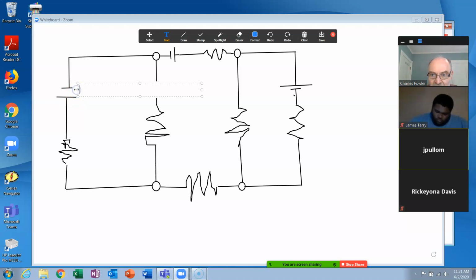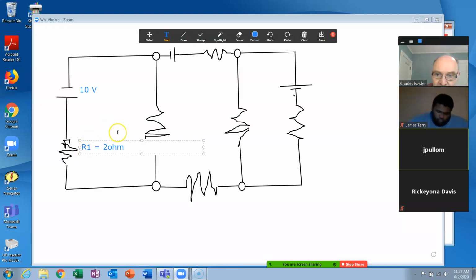So this is going to be 10 volts here. Okay? This is going to be R1 of 2 ohms. I can't do a subscript, so I'll just do R1 equal 2 ohms. Oh, I forgot, I can't write an ohm. They don't let me. So I'm going to spell it OHM. It should be an S on it, but I don't have room for that. So 2 ohm resistor there.